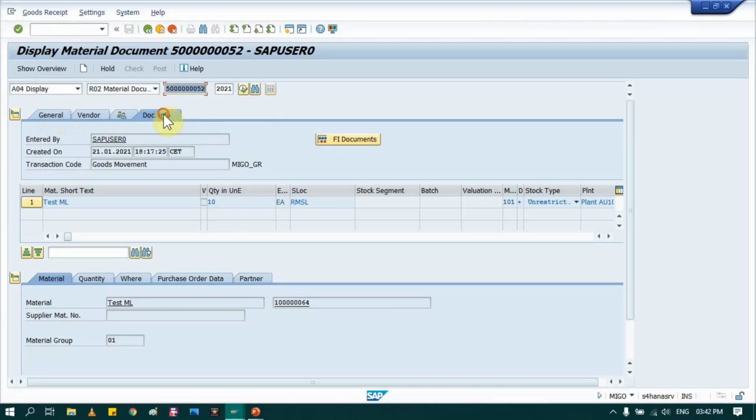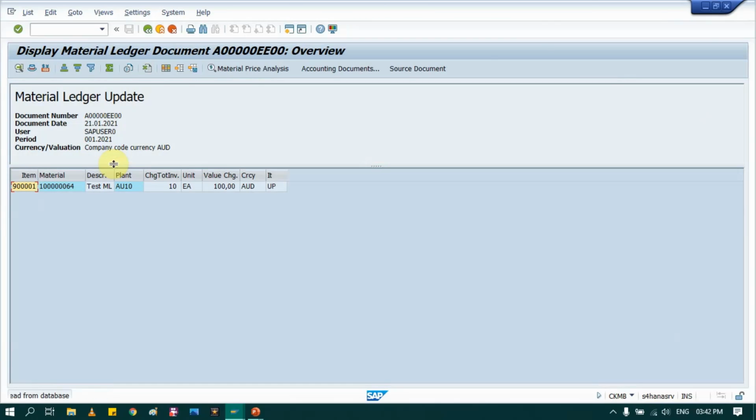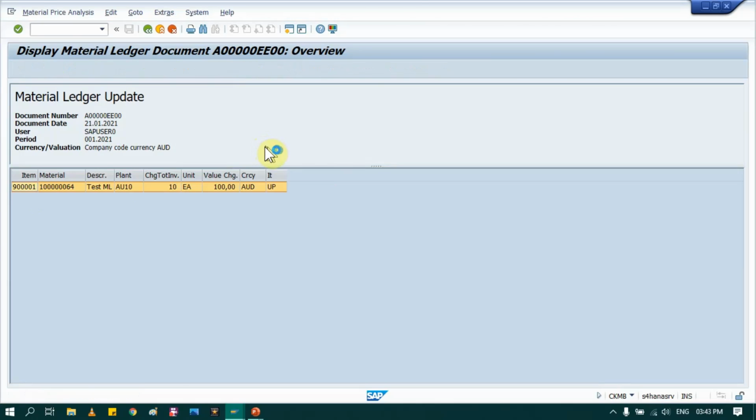So select first doc info, then FI documents. Then you will get two options, that is material ledger and accounting documents. So double click on material ledger. Once it opens, it gives you the material details about this document. So select this line and click on material price analysis. So it will give you all details about that material price and its analysis.